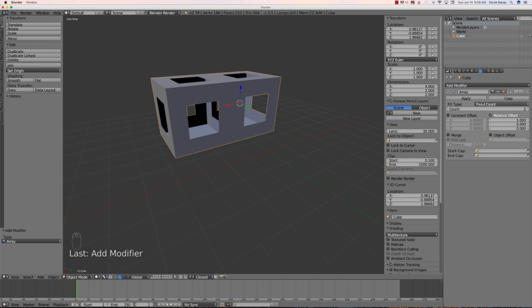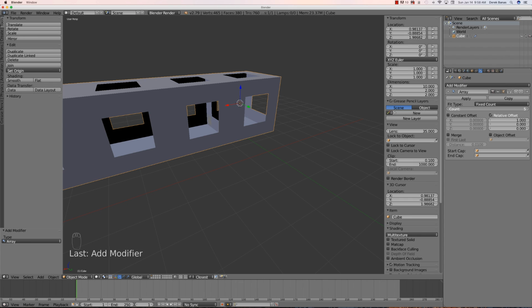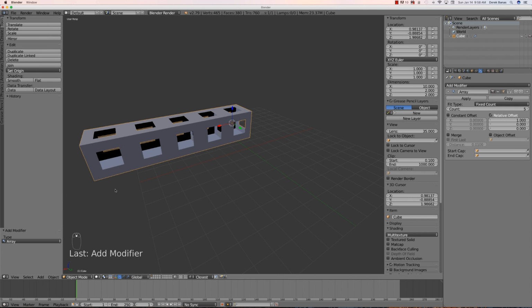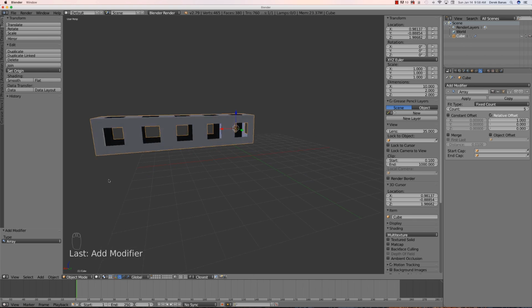And with modifiers in general, you're going to be able to add multiple modifiers to each other, and you'll be able to move them up and down by clicking these, because whatever modifier is near the top is what takes precedence over all the other ones. As we work more and more with these modifiers, you will better understand them. Now basically the relative offset right here is going to define where the objects are going to duplicate. Count, of course, is going to create more and more. So I created 5 of them right there, and you can see that there are 5 different objects.